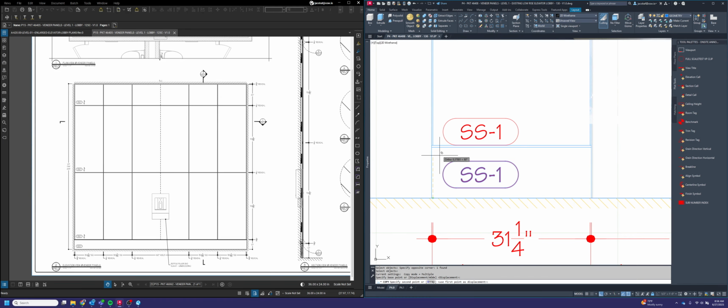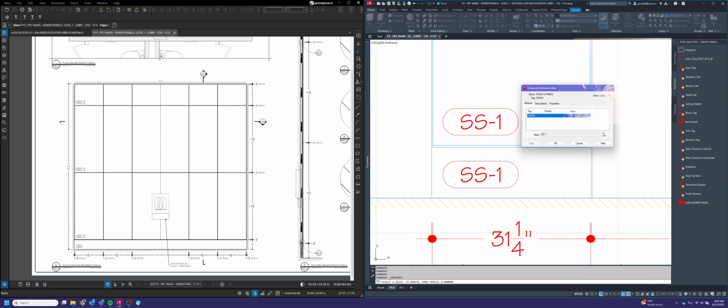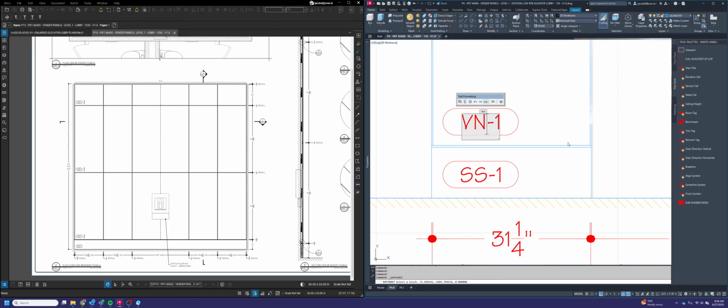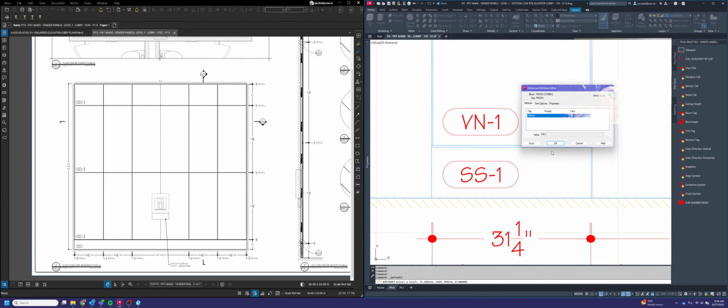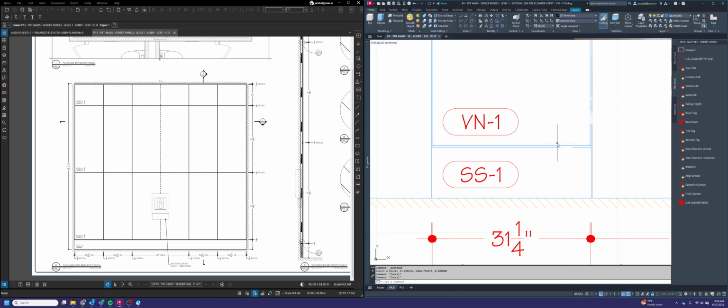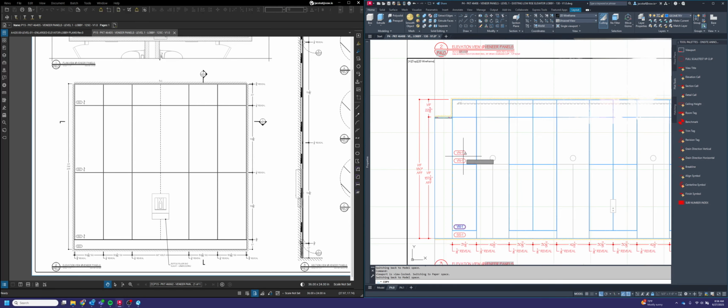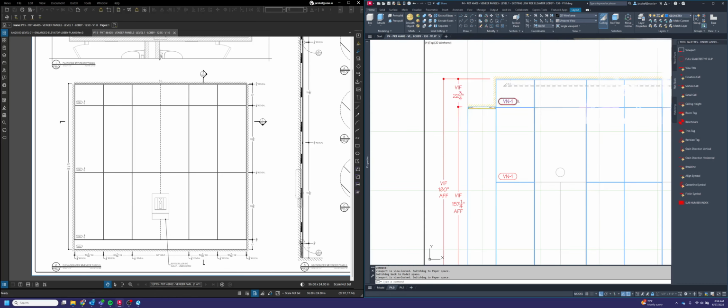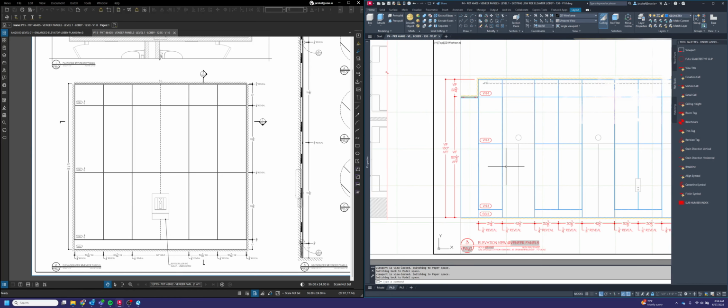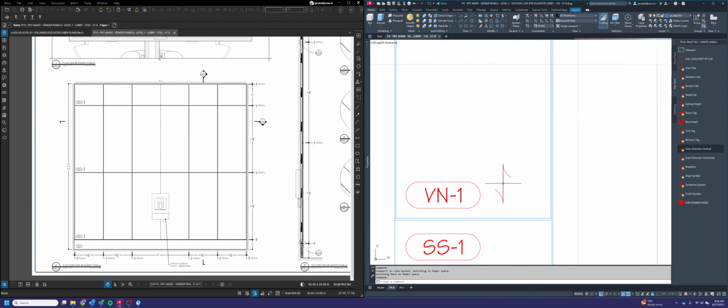We'll do the same thing here. And this time this is going to say VN1. And you've got to remember to check, anytime you have a laminate or a veneer, there's a potential that it could have a grain direction to it. If you do have a grain direction, you need to put a grain direction symbol to let our veneer department know which way the grain needs to face, and also let the architect look at it and approve if they like that design.